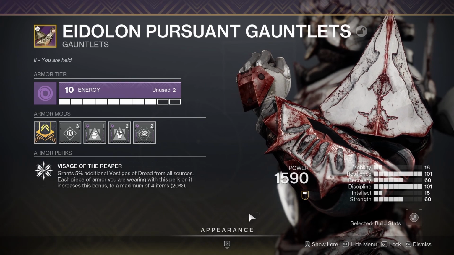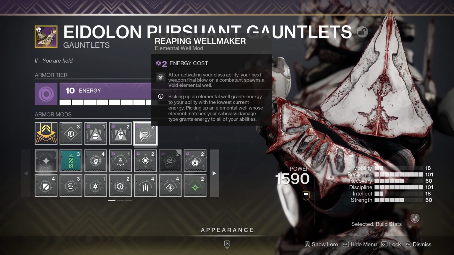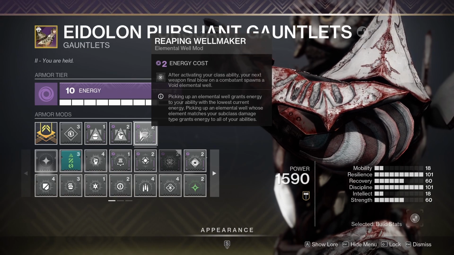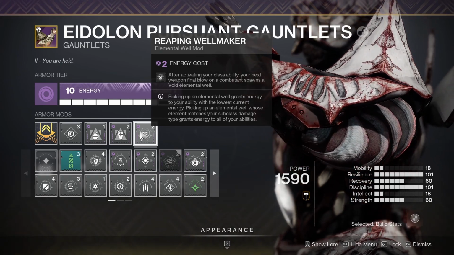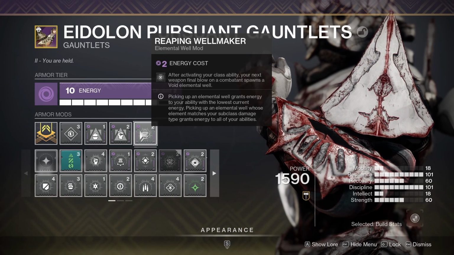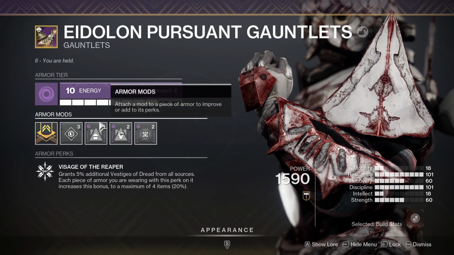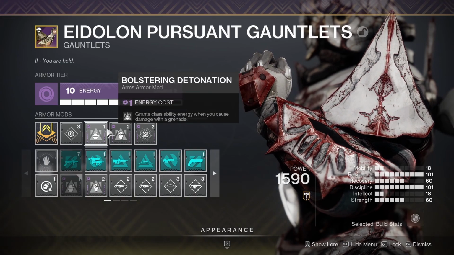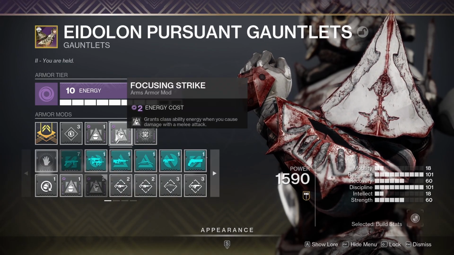Moving on to the gauntlets, we're going to be running Void Energy so we can use Reaping Wellmaker. After we activate our class ability, the next kill we get is going to spawn an elemental well, more specifically a Void Elemental Well. Now this is very important for the build, and as you remember, we're using Thruster, which 1 has a low cooldown and 2 is very quick to use, as you just do a little thrust and you don't have to worry about placing down a barricade, which takes a number of seconds. Then of course for your gauntlet 2 middle mods, you can use any champion mod that you're personally using to pair up with your weapons, or use Bolstering Detonation and Focusing Strike to get your class ability energy back even faster.